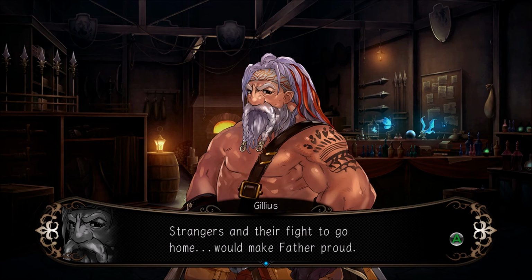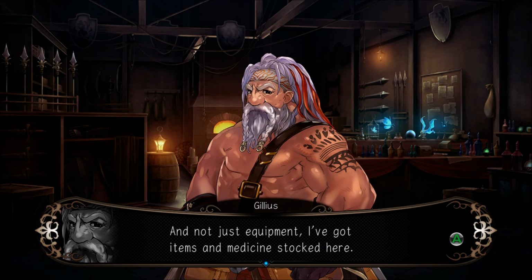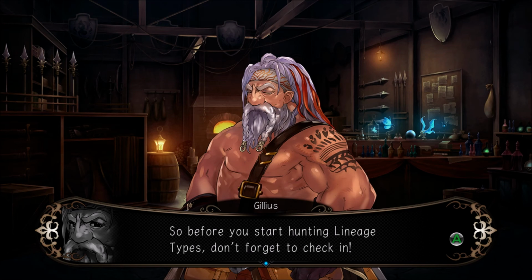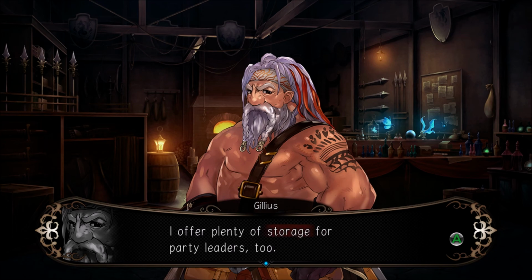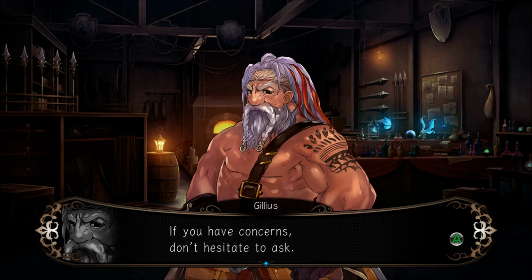Strangers and their fight to go home would make my father proud. So it's not much, but for him I keep this shop open in the guild. It's not just equipment, I've got items and medicines stocked here. So before you start hunting lineage types, don't forget to check in. I offer plenty of storage for party leaders too. You can use it for unique items or equipment you can't use. If you have concerns, don't hesitate to ask.